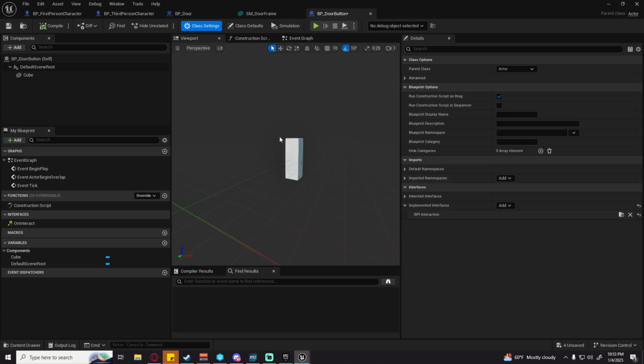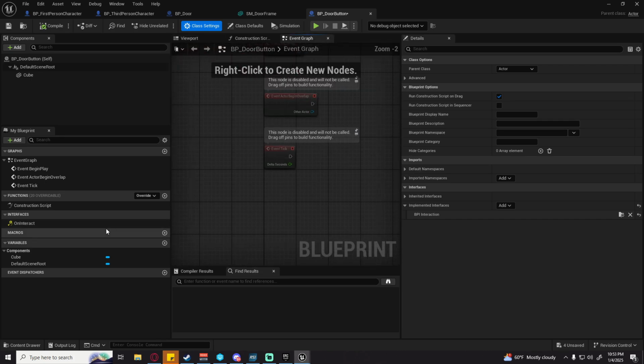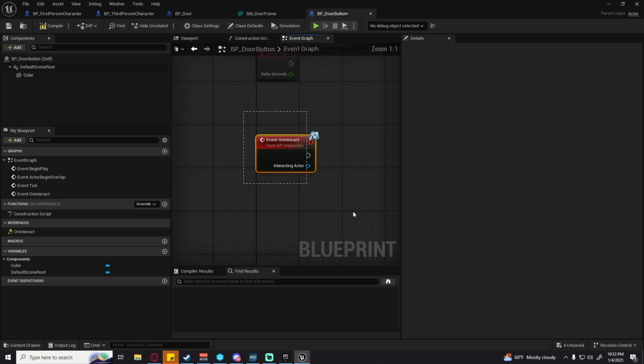And so now in my button here, with our interaction, we can do the same thing. And you notice we're using an interaction thing totally different this time. So it's not just for opening the door, we can also use it for pressing this button, which then opens the door. So I guess vicariously it still does the same thing, but interaction interfaces work for anything you want to interact with.